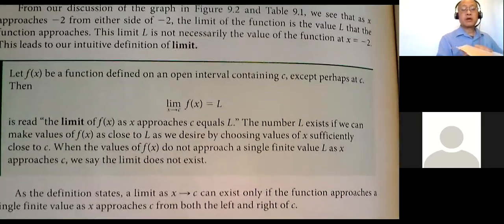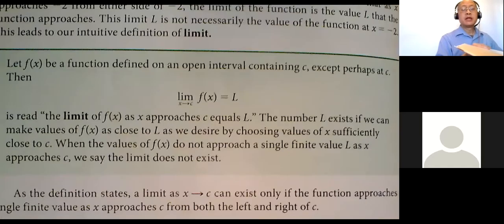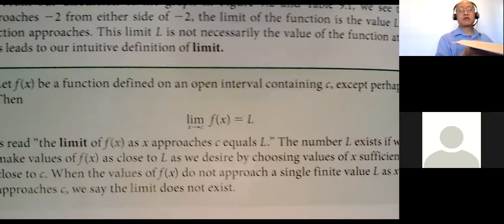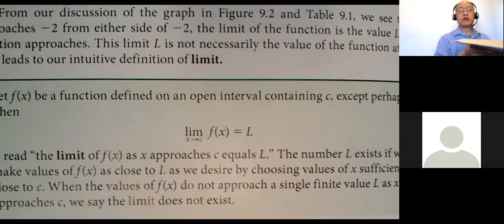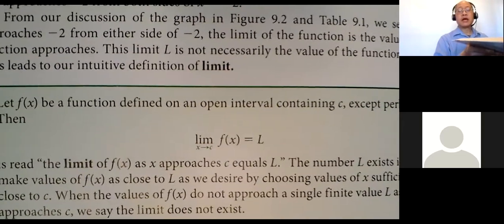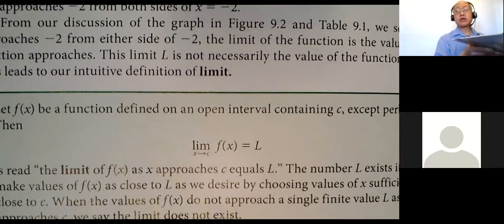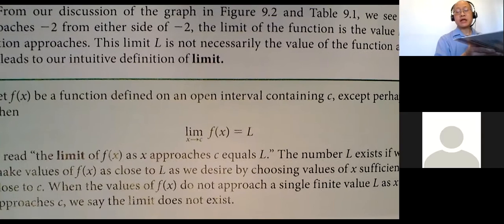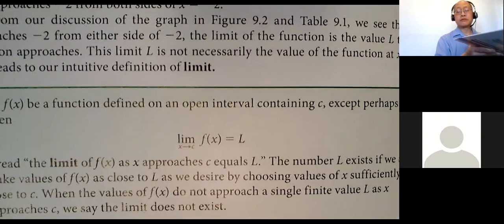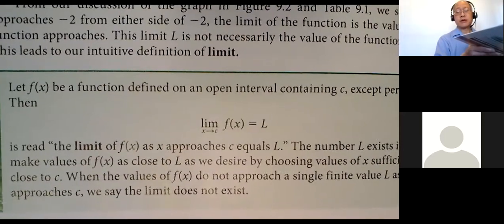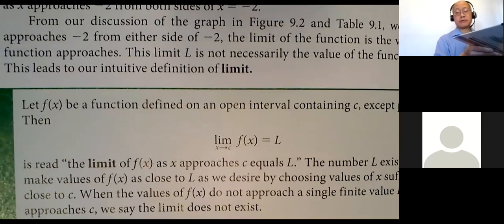All right, on page 536, the definition of limit. I'll hold it up here. Limit, L-I-M, lim, and then X arrow C. We say the limit as X approaches C of f of X equals L. So what's this weird lim stuff? Lim stands for limit. X arrow C means X approaches C. That means X gets very close to C, but does not equal C. It's not the value of C, but you're very, very close to C. Then the function values get close to L. Of course it doesn't make sense until I show you some examples of that.